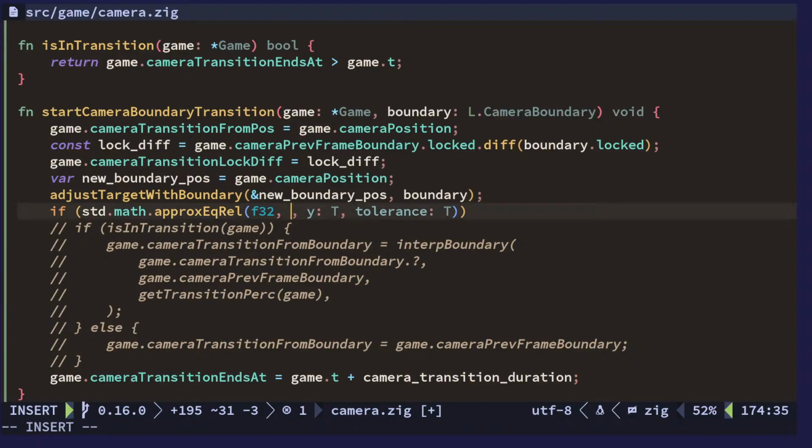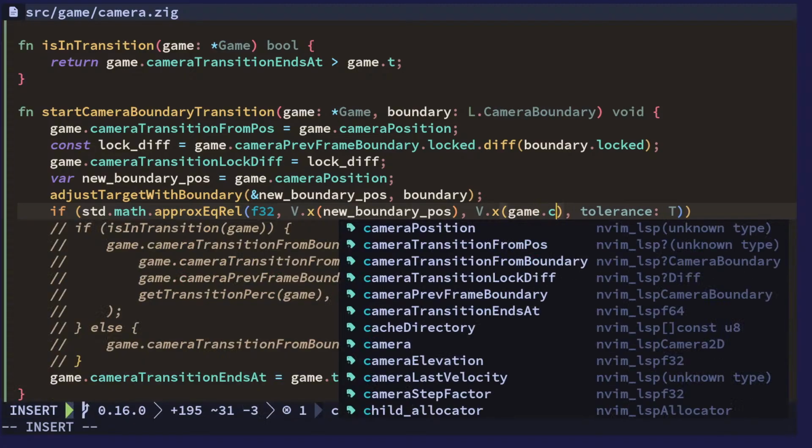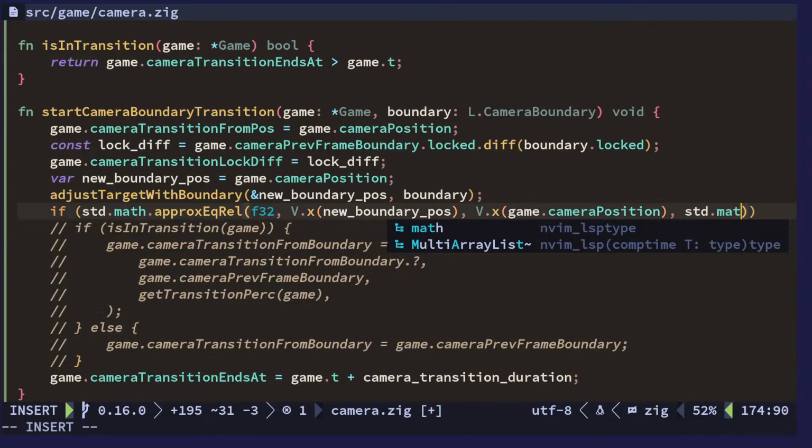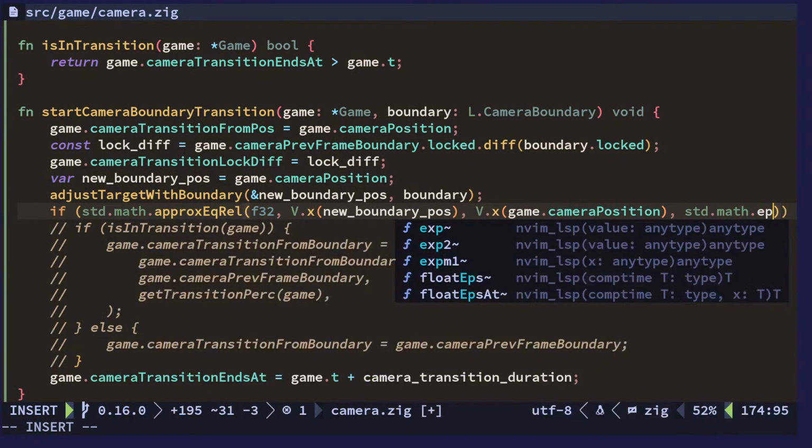So this would be like new boundary position. I guess let's do x and then camera position, and the tolerance is, I guess, epsilon.